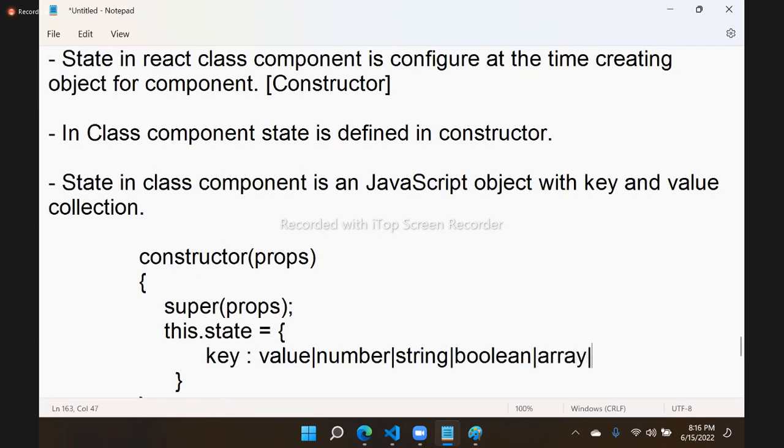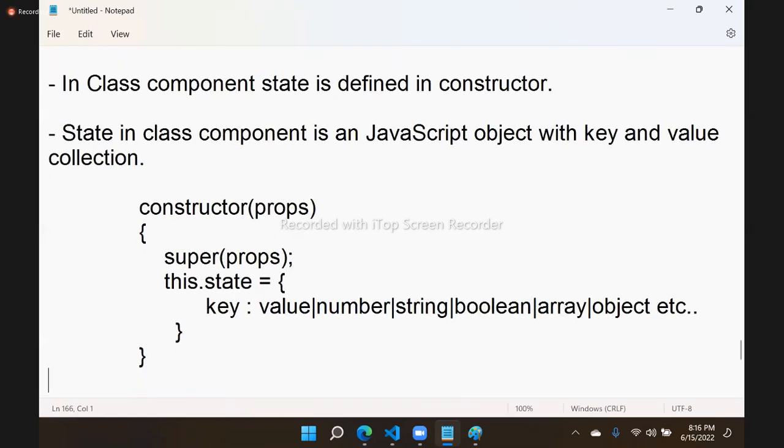It can be again an object. Anything you can have inside it, anything you can configure inside it. So that means the data is stored and maintained in the state. So by using this technique, we can have multiple keys and values. So state in class component is an object.